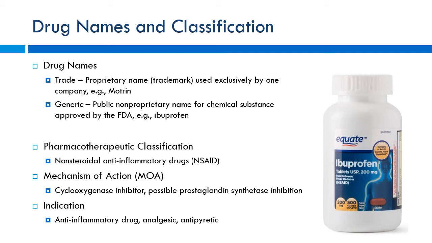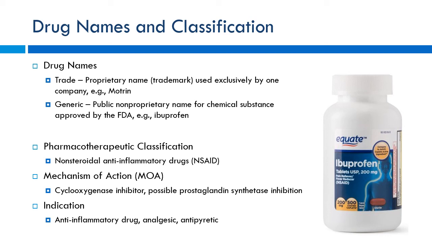However, I'll put the brand name there because some people just know drugs by their brand name. So for instance, there's a diuretic called Lasix. Everyone knows it as Lasix. No one calls it furosemide unless you're one of the nerdy pharmacy people, right? So I will put that in there just for ease of use. However, I do strongly recommend recognizing things by generic there.